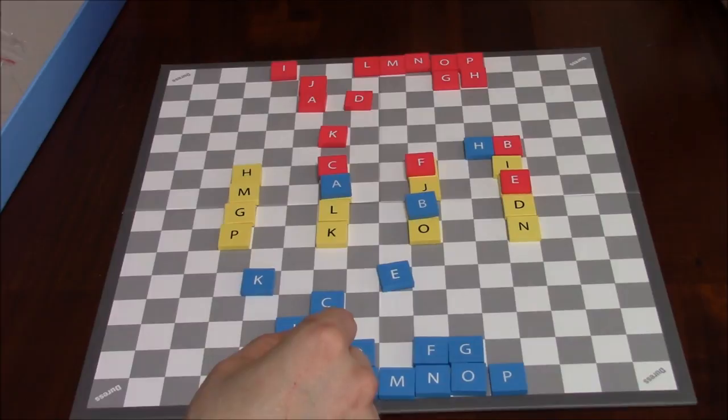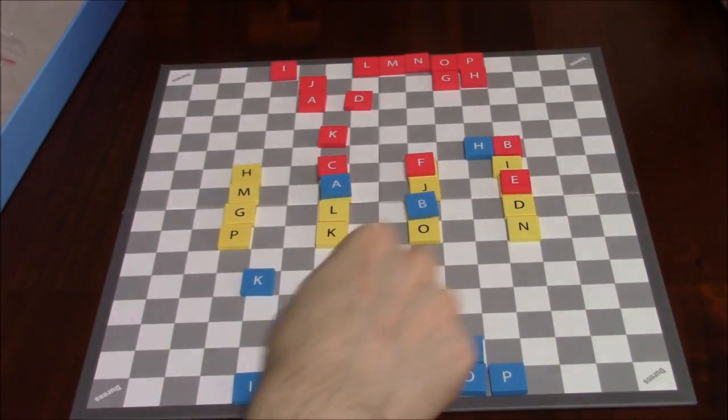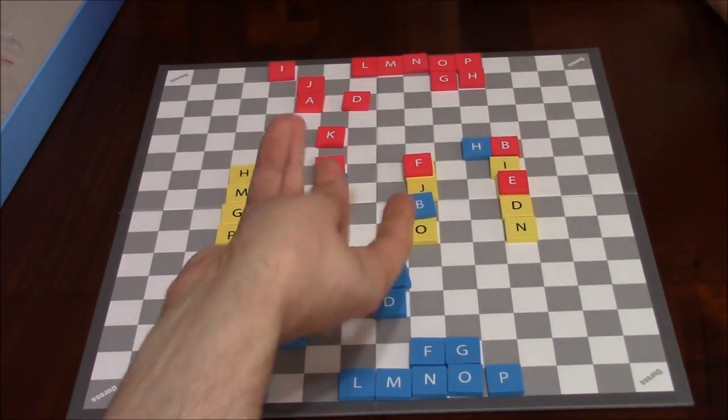Alright. There's a couple cards in me right now. I should be able to get some cards. Cards? You mean tiles? Tiles, yeah. I'm going to move D there. Okay. So I need... Trying to set myself up for future. Yeah, that's what I'm doing.